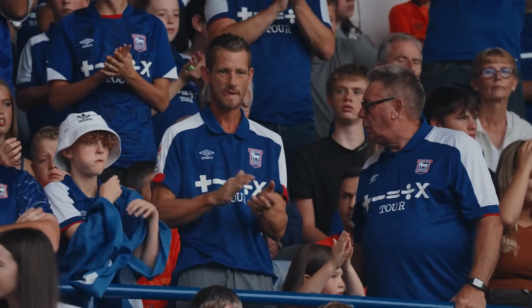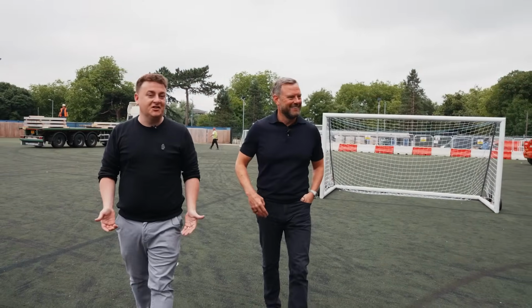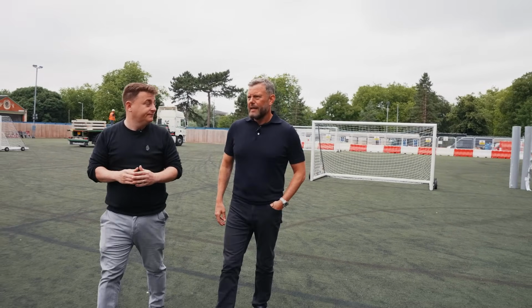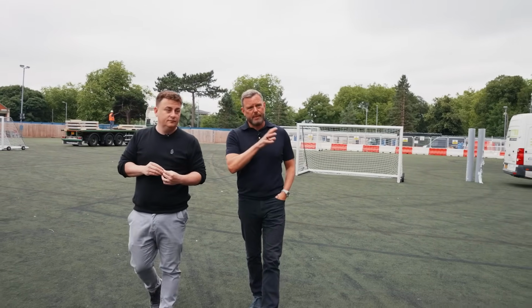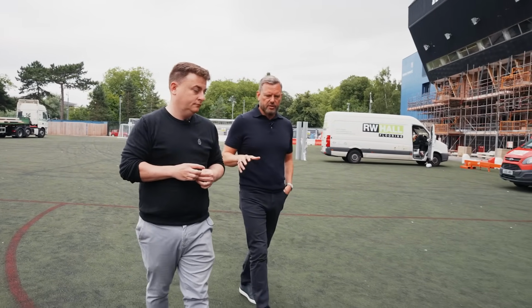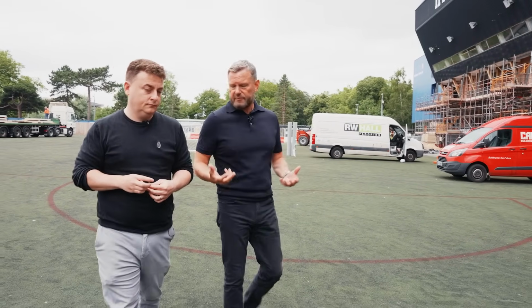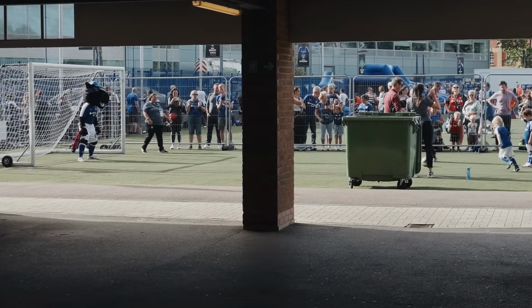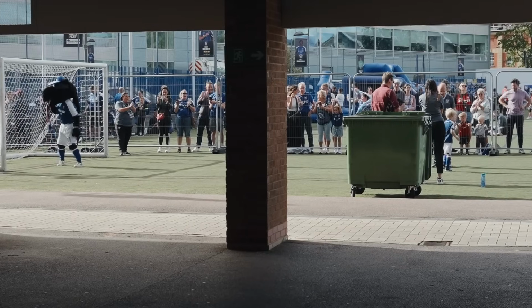We're just walking across what is normally the fan zone. It's a bit of a building site and car park at the moment, but it's an important area for the club, isn't it, the fan zone, and what we're able to do here? It is, and look, once we're through the major works here, we have plans and designs in place for the AstroTurf here, for the fan zone, because at the moment we have facilities which are mixed use, and what I want to do is give the foundation some better facilities to use for the local community, but also give far more enhanced facilities in the fan zone for supporters. But that'll be a project that we'll be talking about into the season, because as you can see right now, we have to use all the space in the land to access the back of the stand to rebuild.